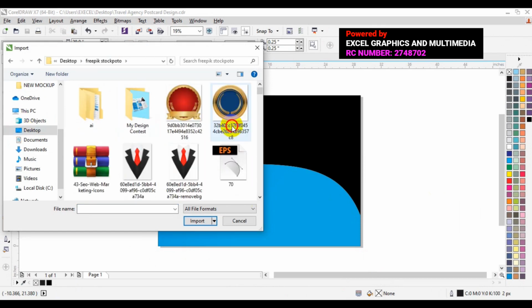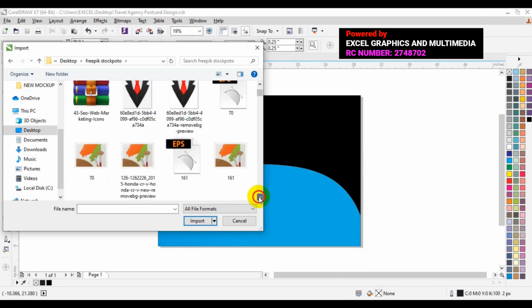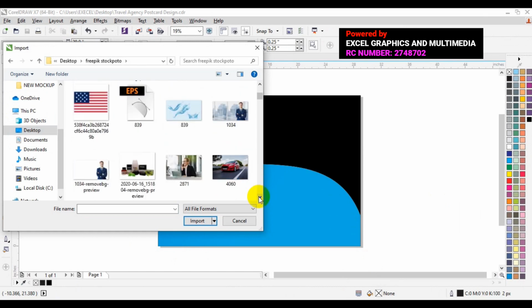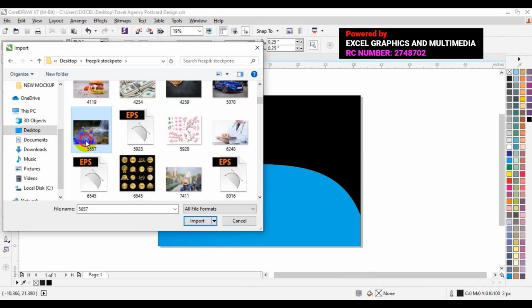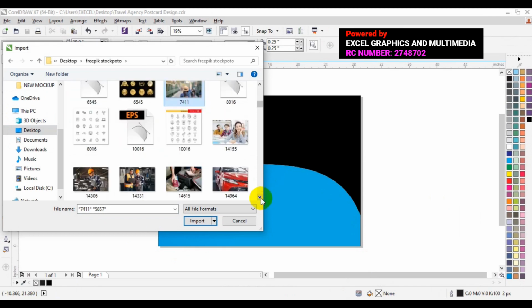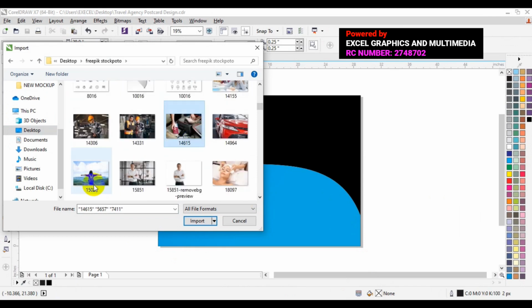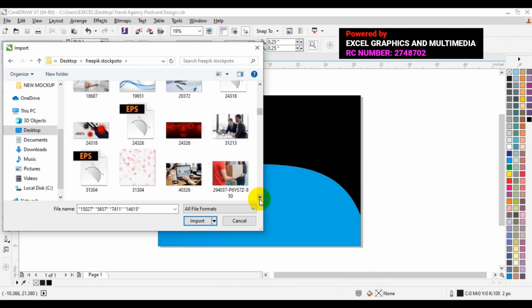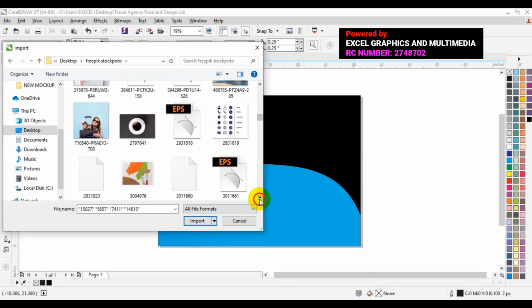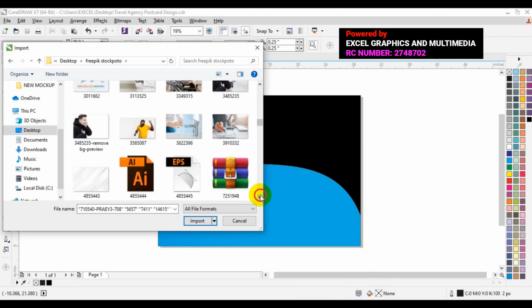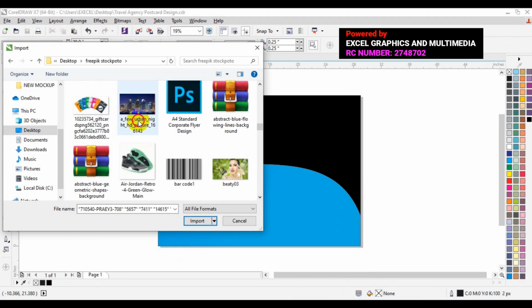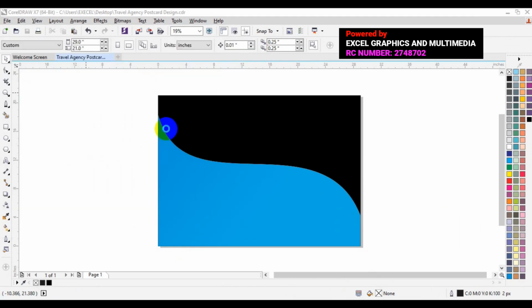So I have to come to the Home tab here, click on this icon. This simply means an import icon. Then I will look for my picture. This is a picture I'm going to use for the design. All the pictures I'm going to use should be travel agency pictures, because the design is centralized on travel business agency. So I'm selecting this, that's about 4.